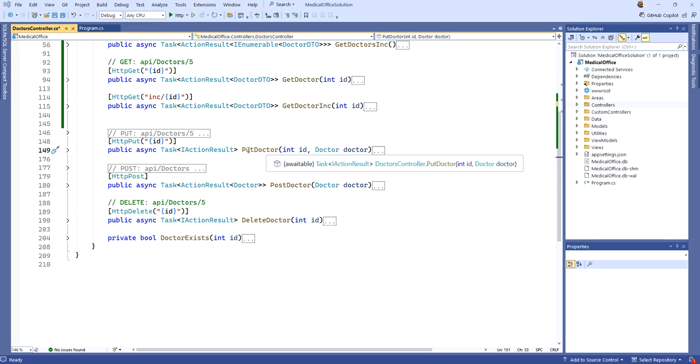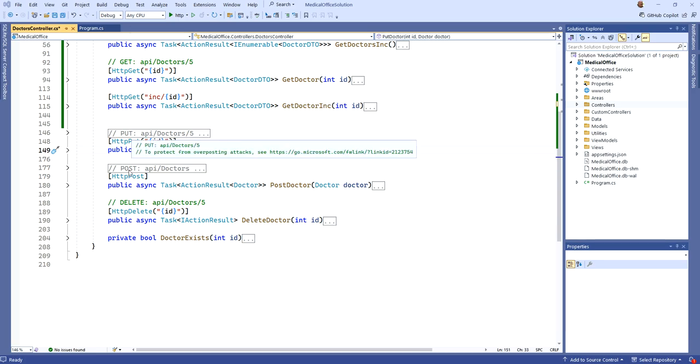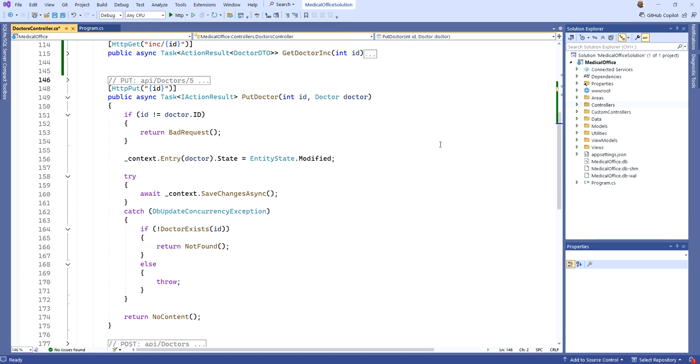But down here, we have our put, we have our post, and we have our delete, okay? So remember, put is like an update, post is an insert, and delete is self-explanatory, right? Now, again, these are set up for doctor, right? So what I'm going to do, let me actually just expand them. Let me put a proper code in place, and we'll just kind of walk through it. I think that's the best thing we could do here.